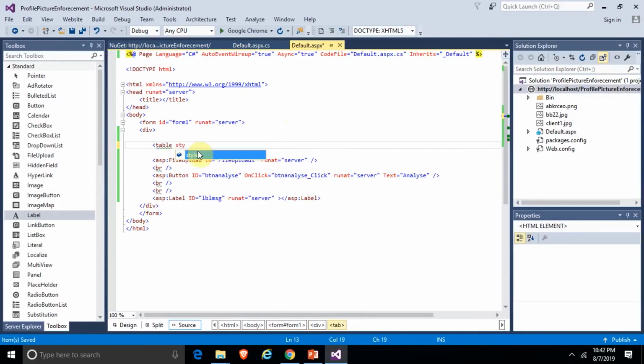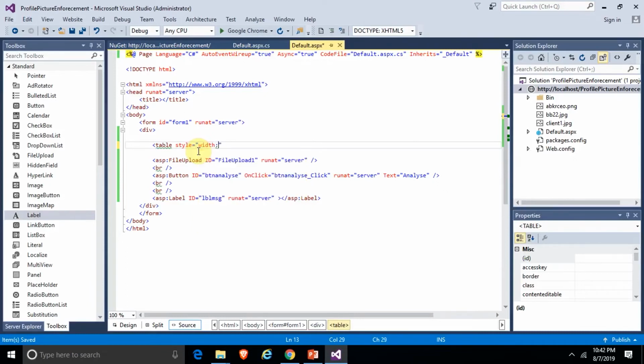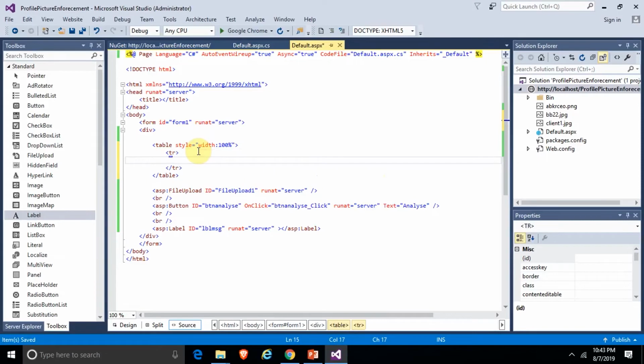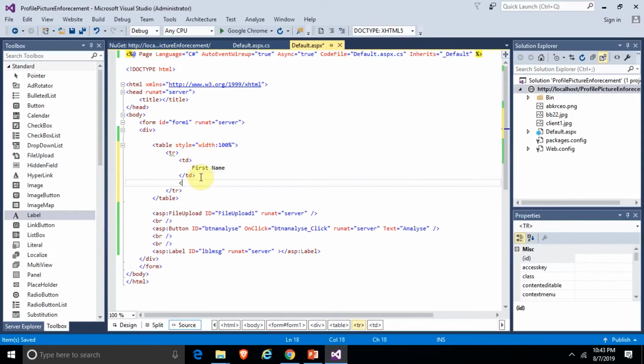So we'll just say style, and we'll just say width, just 100%. We'll just declare a simple table. So we can just ask for your name, maybe just first name, just normal capturing of bio data.